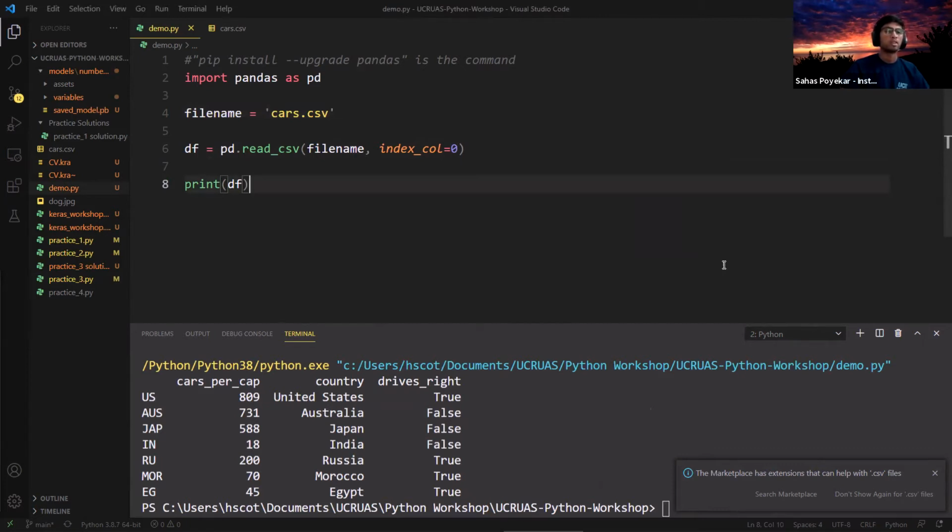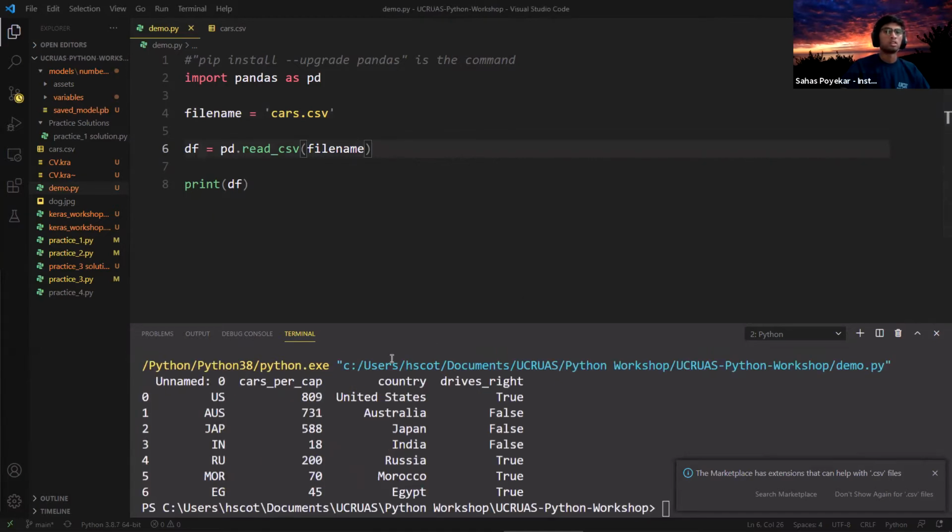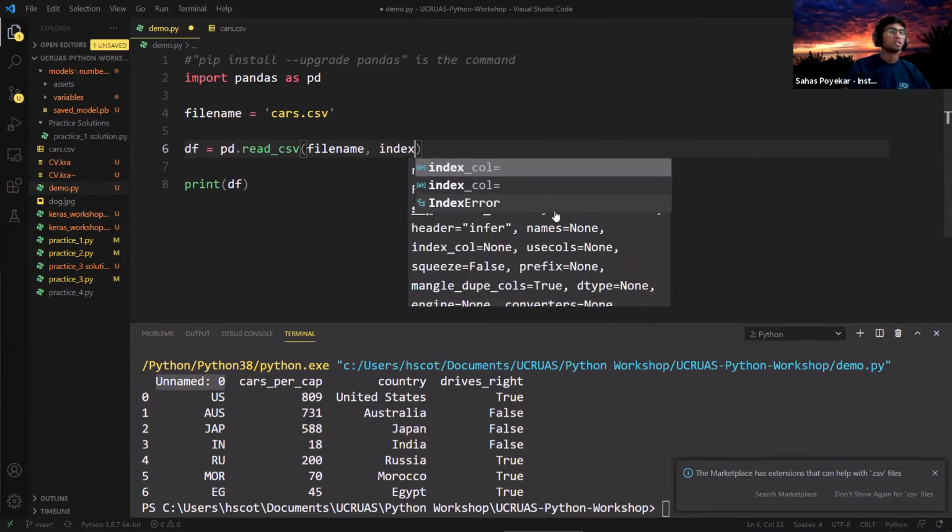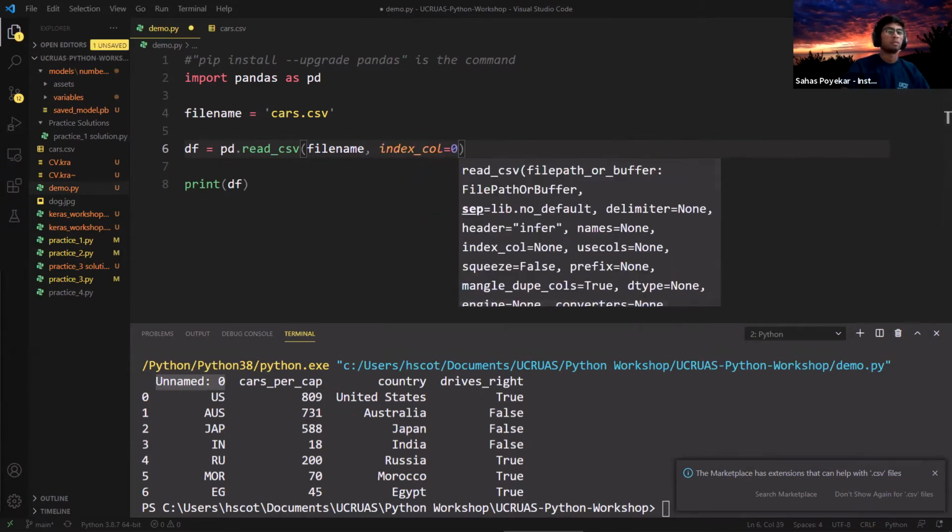You can also notice that index_col equals 0 allowed us to keep our existing column tags. If we, for example, forgot to include that, so let's remove the index_col, it will give us its own labels, which are from 0 to 6, pretty basic stuff. That messes up our order because now we'll have an unnamed tag, Unnamed: 0, which will store all of our country codes. That messes up our entire data frame. So we always want to include index_col if we have all the labels already preset.